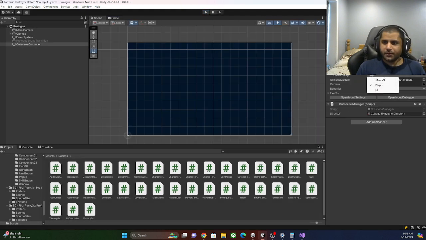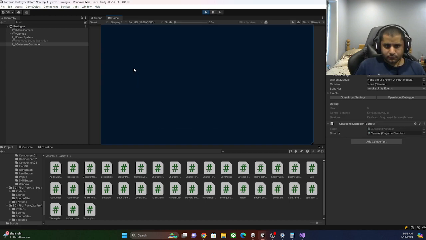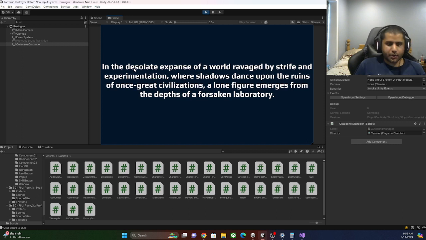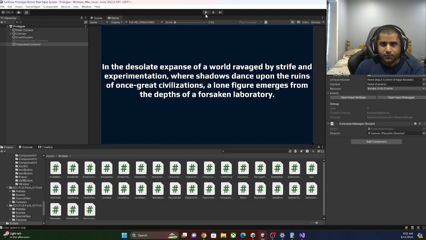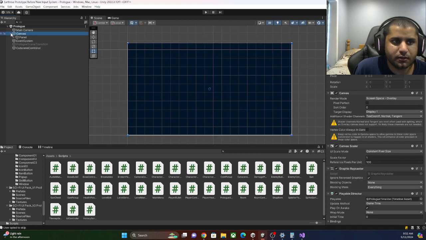Okay, here we go. I think UI should be the default map. That's probably why nothing's happening. Okay, there we go. We got it working. So we can use pretty much any of these controls. Now what I want to do, and this is just me, and by the way, this won't really show. This is like an info.